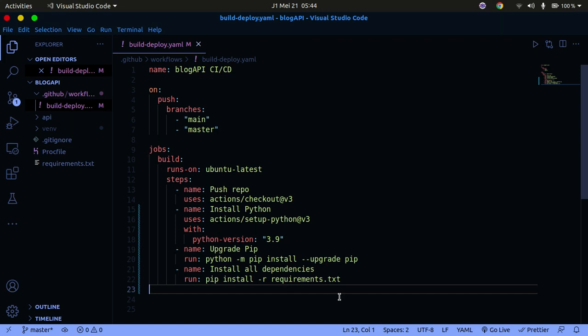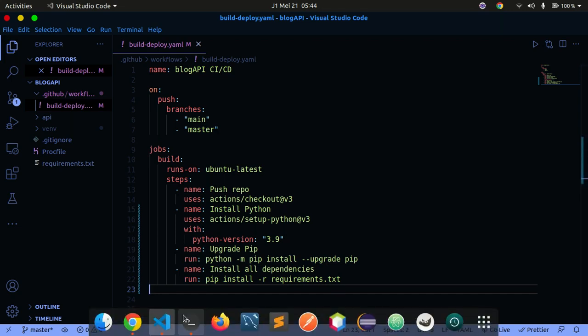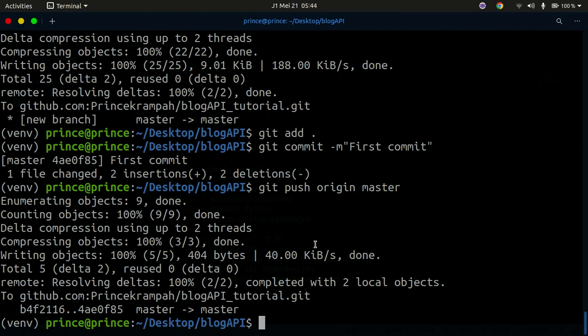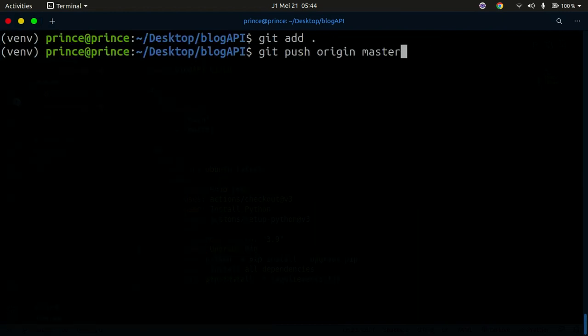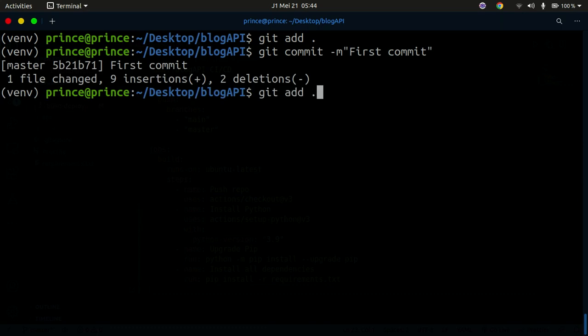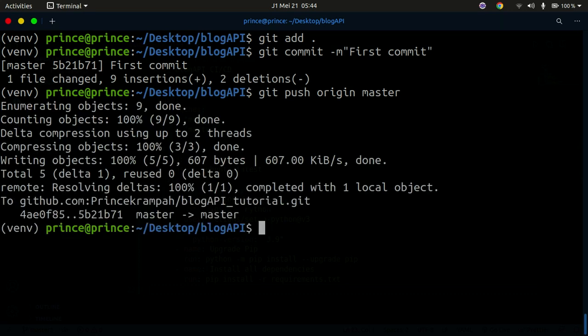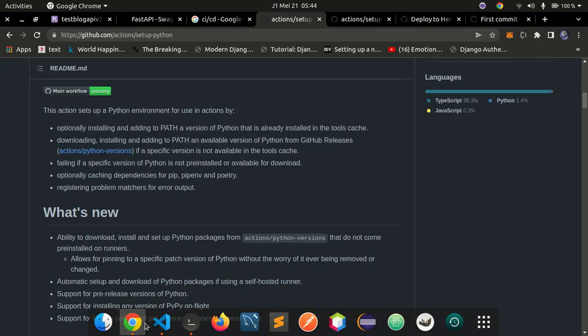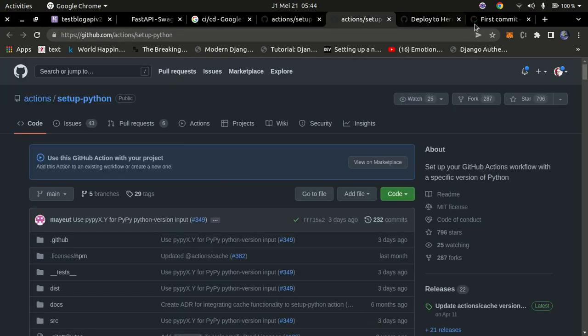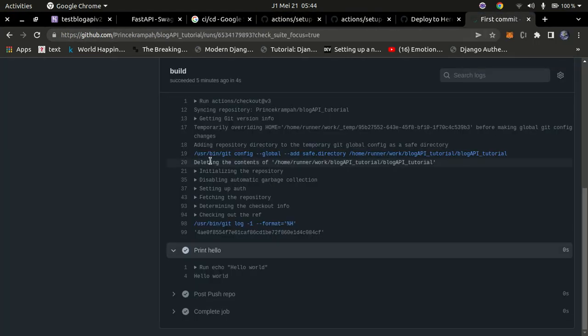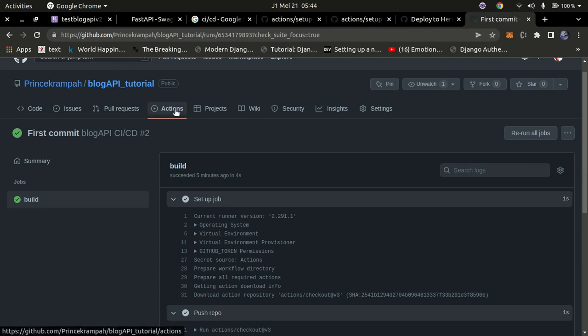So once we have this done, let's go ahead and commit this and make sure that everything works as expected. So I'm going to simply clear this and do a git add, and then I'm going to do a commit. Okay, and I'm going to do a git push origin to the master branch. Once that's done, let's go back to GitHub and get my GitHub repository, which is this one right here. Then you can simply click on the actions part, and let's see, we have that action right there in play.